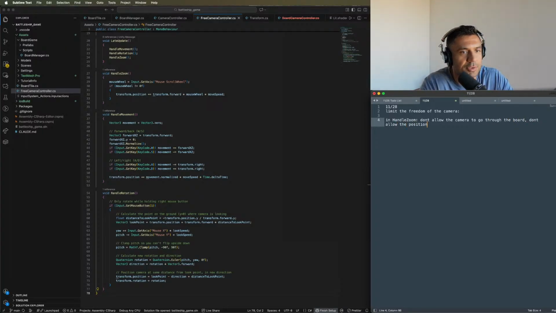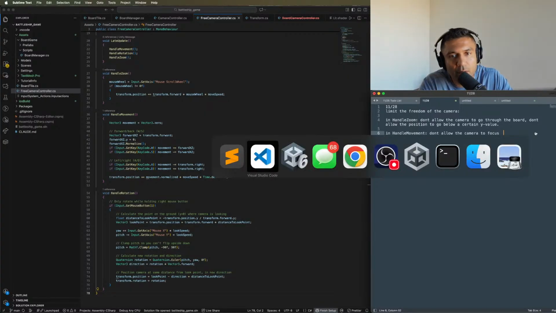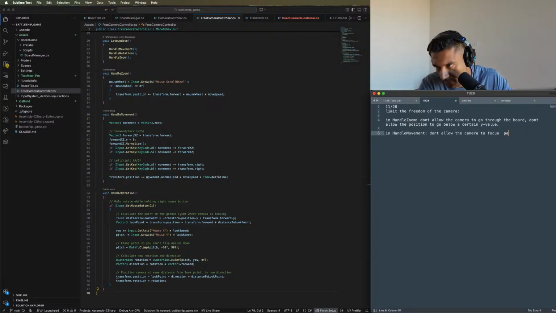Don't allow the position to go below a certain Y value. In handle movement, don't allow the camera to focus past the halfway mark of the board.